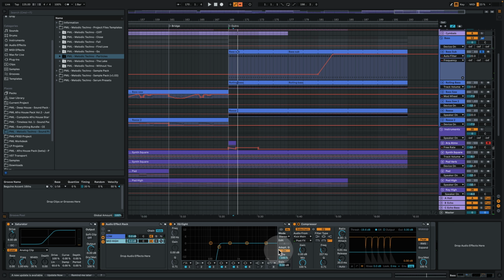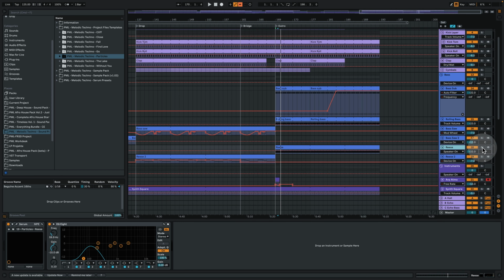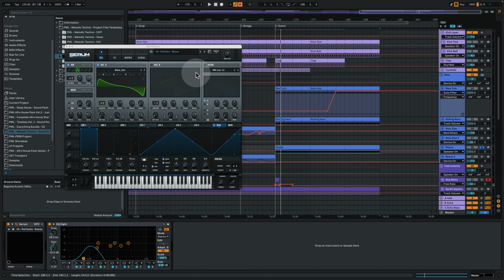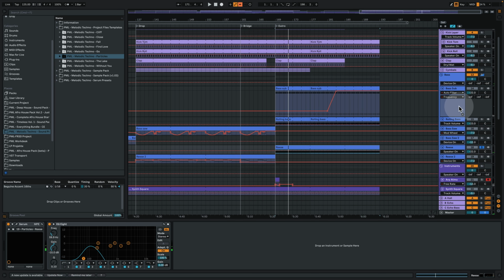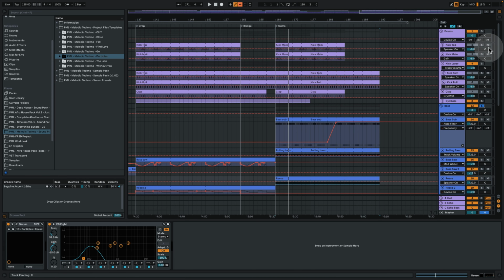There are so many ways of doing this. You can also do that with multi-band compression, but this is also a way it works. On top of it, we have this Reese bass distributed over this area. We just need a little bit of width to the sound. So we have four voices here. We have a basic saw wave, and we are distorting the sound a little. And let's play it. Just need this Reese atmo, and let's play it together with the kicks.